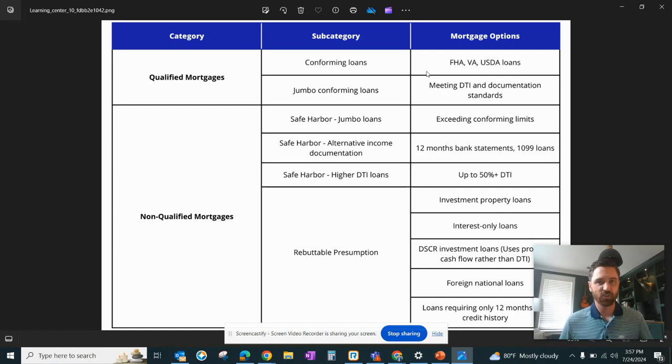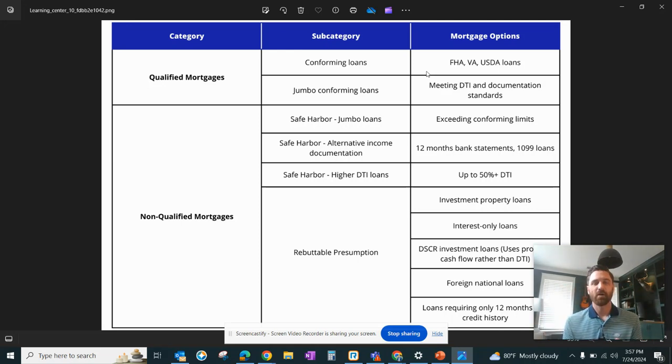Now we have THDA, which is Tennessee's most popular first-time home buyer program. You can pair it with any of those 4 loan programs. And I can do another video about first-time home buyer programs, the down payment assistance, and how that works. But those ultimately layer on top of either FHA, VA, USDA, or conventional. So even with the down payment assistance, you're still looking at a conforming loan. And hopefully that makes sense. Hopefully it's clear as mud, as they say.